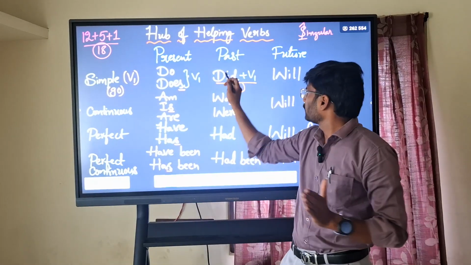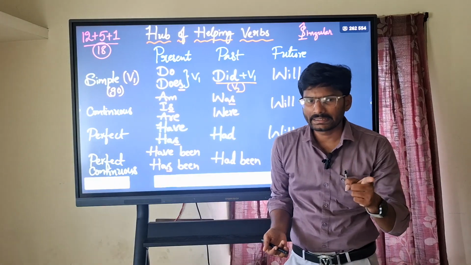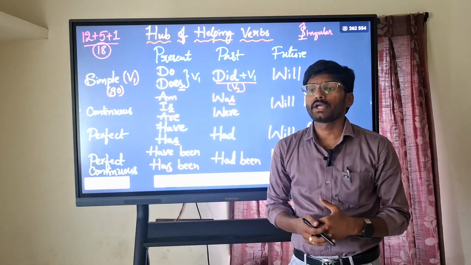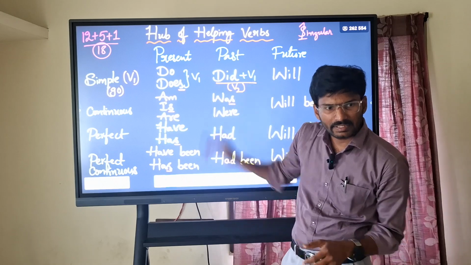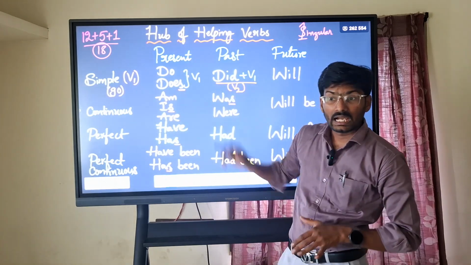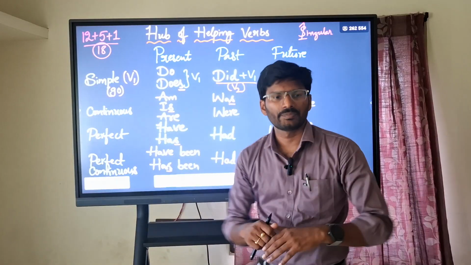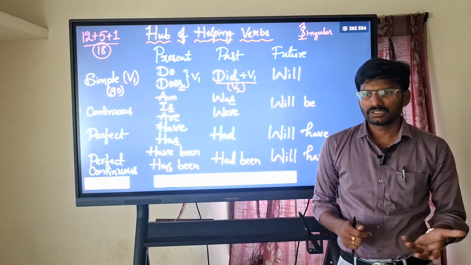Did you understand? Yeah, correct. Did plus V1. Let me use V2: I understood. Did you write? So I should say writing action over, I wrote, when it is done. When it is not done, again V1 comes because I did not come, I did not go, I did not play. Many of them are using it like I did not went, I did not came, she did not came.